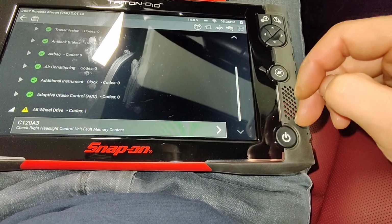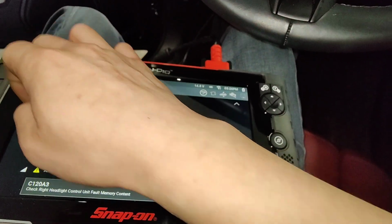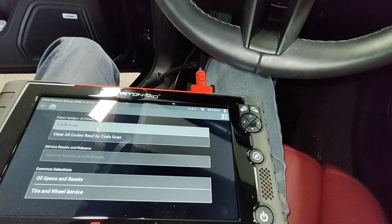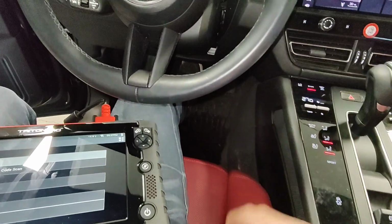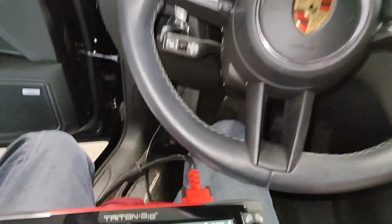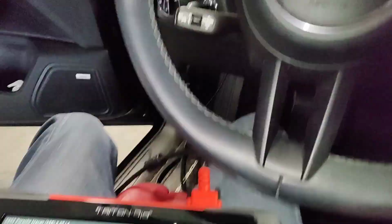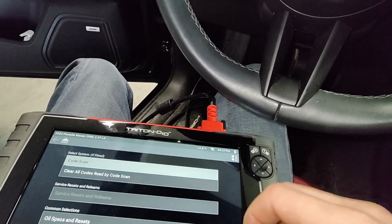It can still scan codes, but check right headlight control unit. Fault memory content. I don't know what that means. But when she first got the car, she already had their climate control replaced because it stopped working. But that was like 800 kilometers on the clock.